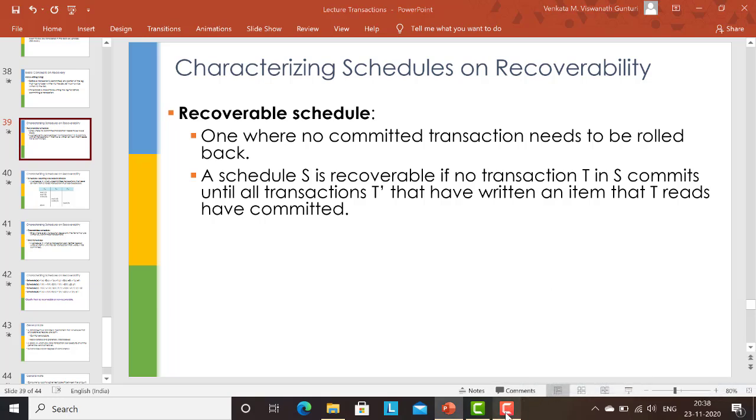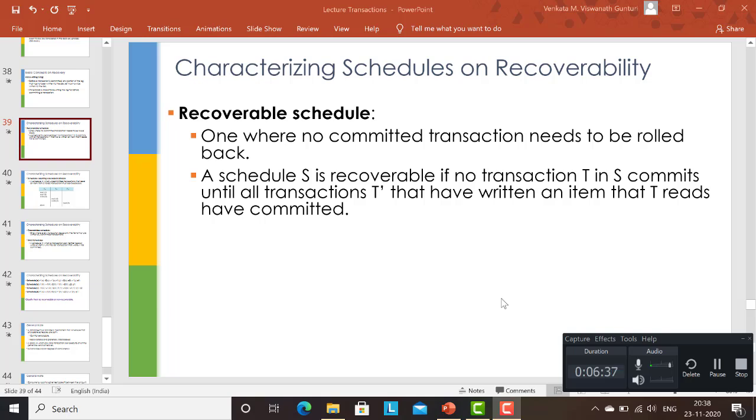In other words, if a transaction is allowed to commit, then we are giving it a certification that you did everything right, your ticket is booked, and once that commit has been given to a transaction, it will never ever be rolled back under any circumstance, right?